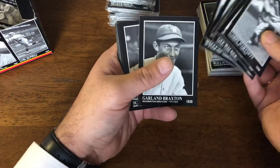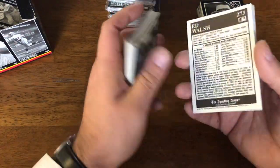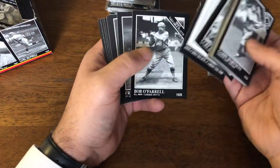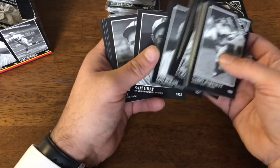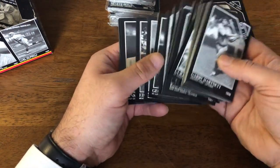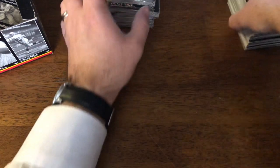Wally Burger. And like, if you want to get into some of these, so Ed Walsh, mostly forgotten by the younger crowd and some of the older crowd. Ed Rausch, again, another one kind of forgotten about. You know, these are Hall of Fame players. Unless you're enjoying the vintage part of the hobby, you may not be fully aware of some of these players.